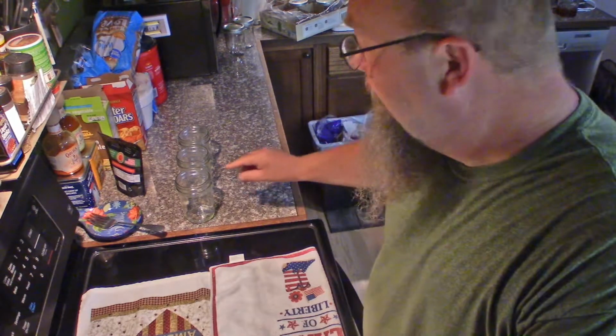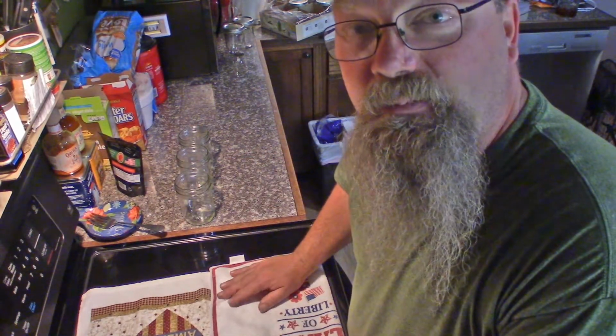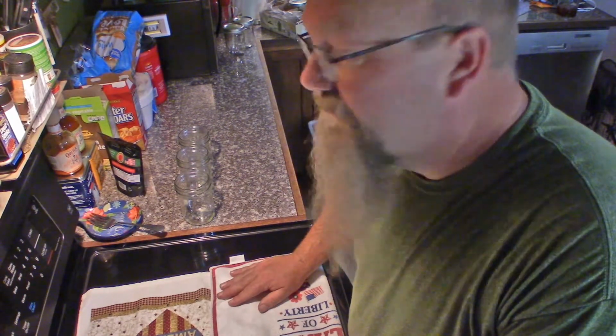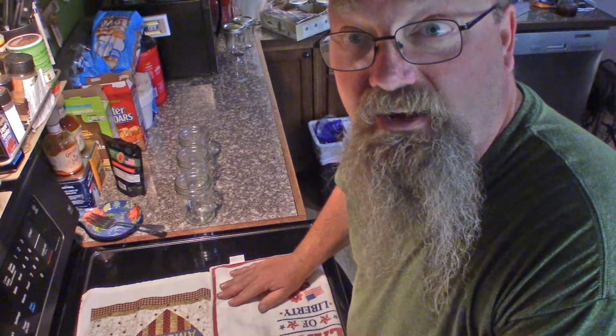Well, alright, today's adventure is that we're going to take a couple of canning jars, a few of them popped out here. We're going to put some radishes in them and pickle them. This is just going to be me moving along with the process, and we'll share it with you today.